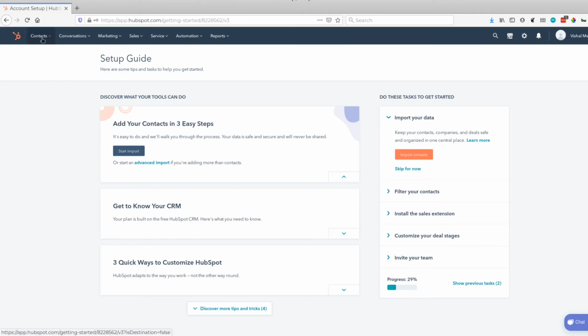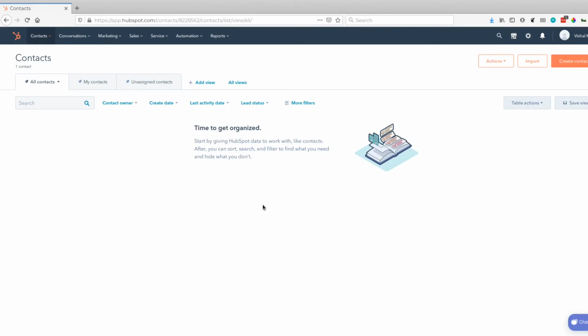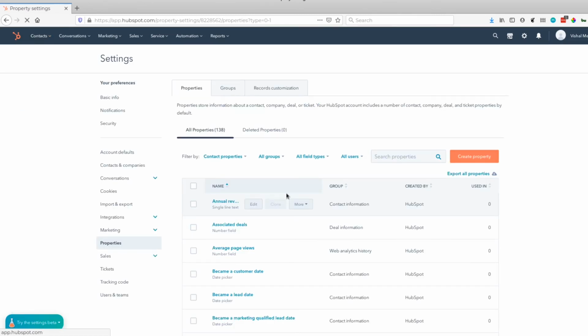Let's go to our contacts. Once you come here, you'll have two demo contacts. What we're going to do is we're going to go ahead and delete them. So it should be a complete clean slate for us to get started. Since we have no contacts now, we're going to start customizing. First step, we go and we edit the properties. There's a lot of information that you will see here, but we really don't need all this information as a part of our default view.